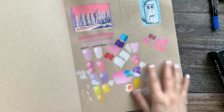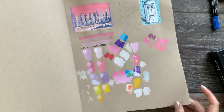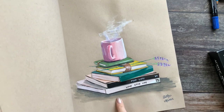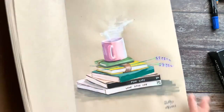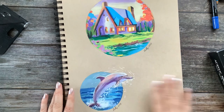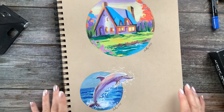And I noticed that on this paper they really can work and they look nice. The colors look vibrant. This is also a drawing I did with, I think, only Arrtx markers, I cannot remember right now. Yeah, actually that's it in this sketchbook. And these ones, I loved how they turned out. It just pops out from this page.